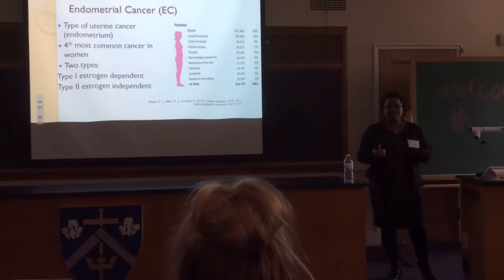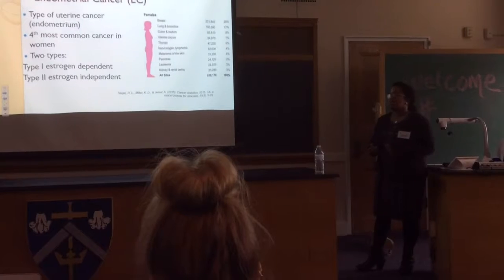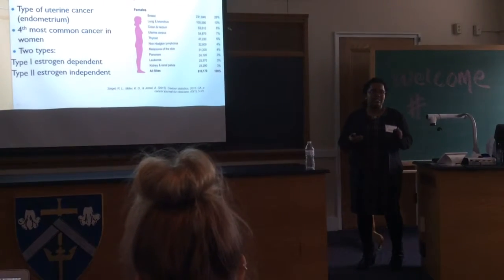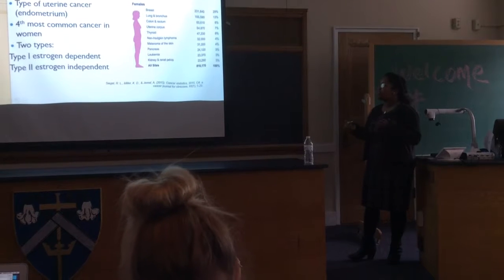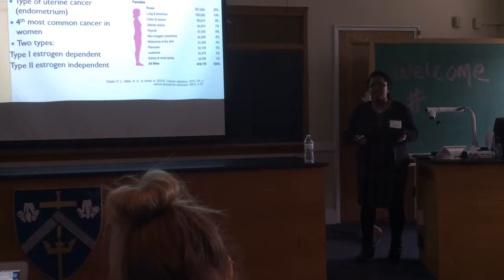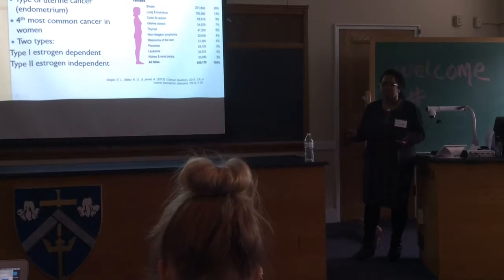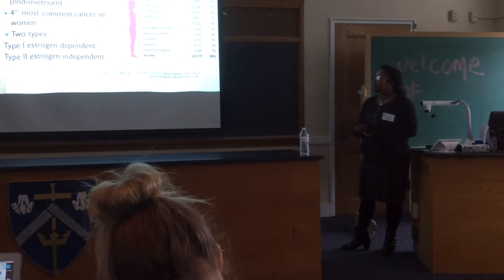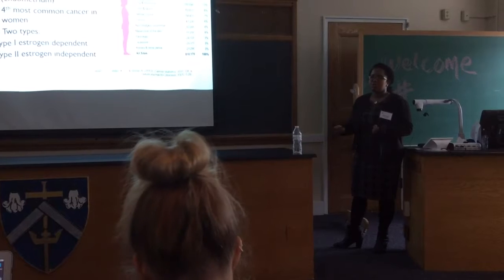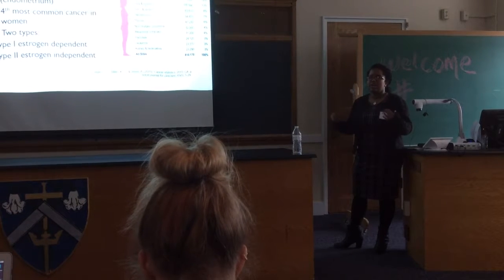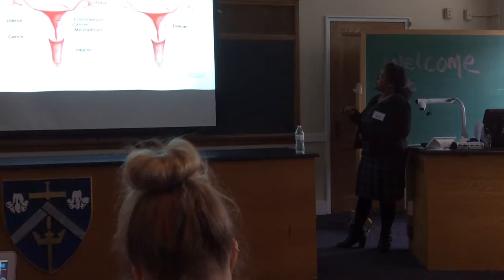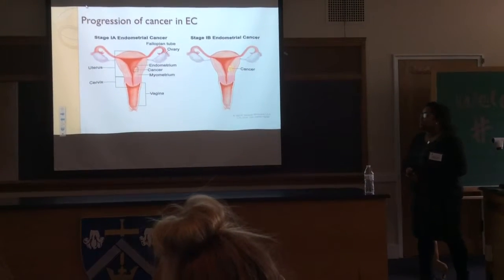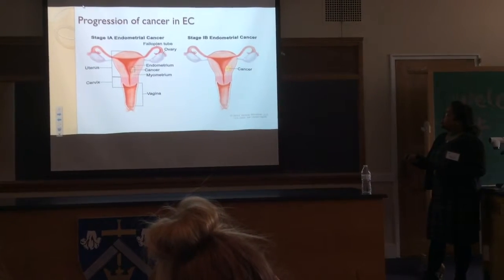This specific cancer is categorized into two main categories. Type 1 is estrogen dependent, and estrogen dependent means that it should respond to estrogen and should have an estrogen receptor. Whereas type 2 is classified as estrogen independent, meaning that it doesn't respond to estrogen and shouldn't have an estrogen receptor.